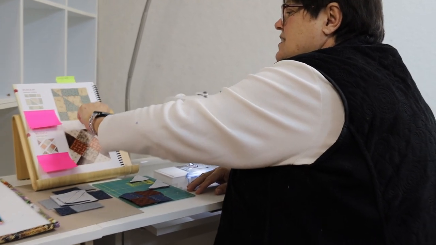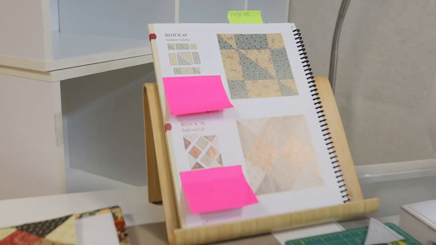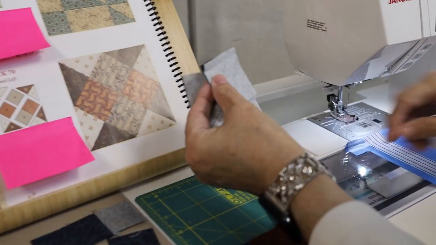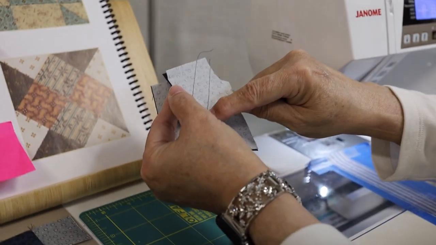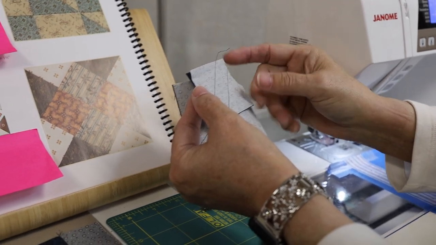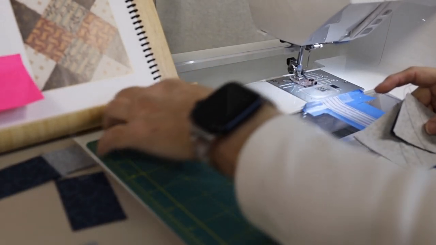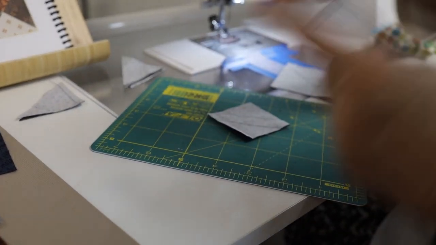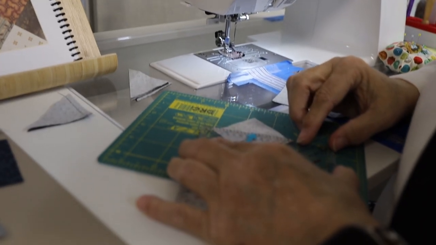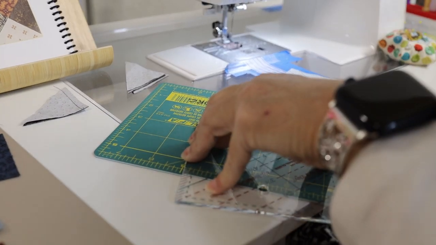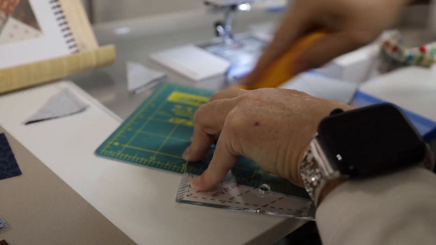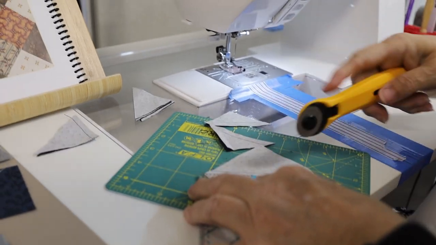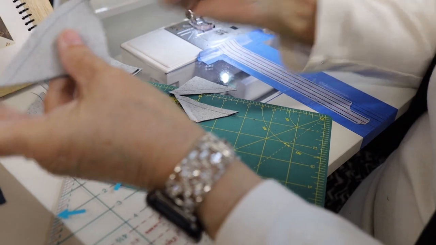This block is just consistent of three half-square triangles and then some rectangles and squares. And I went ahead and I sewed the half-square triangles because we've done it a million times. I used my tape so I didn't have to draw the line. If you have to, you can draw a line. Sew a quarter inch on one side, a quarter inch on the other. But I already did that on mine to save some time today. I'm going to get my little fun ruler that I love so much, the Quilt and Day Fun Ruler. It's got a nice quarter inch on the outside, so that allows me to go ahead and cut my block in half.